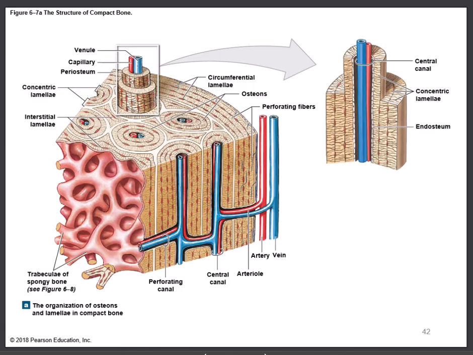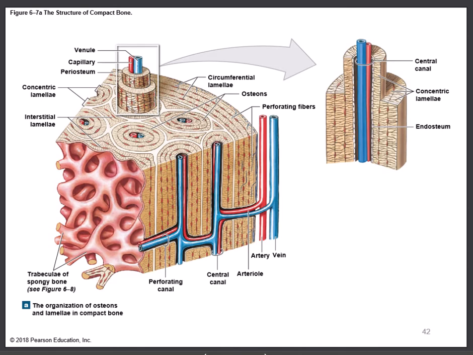The other lamellae that I'd like you to know are not part of the osteon. Take a look at these rings out over here. This is a ring right here of matrix. Here's another one. Right here, a lamella is like a thin plate, or you can think of it as a ring. But one, two, three, looks like four of them over here.